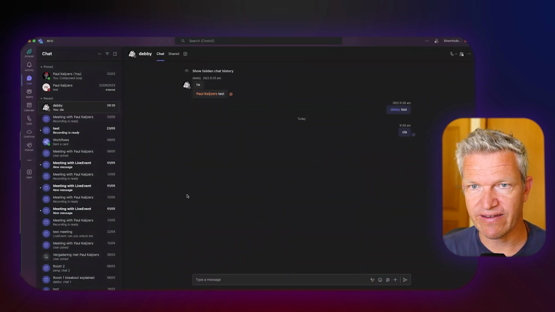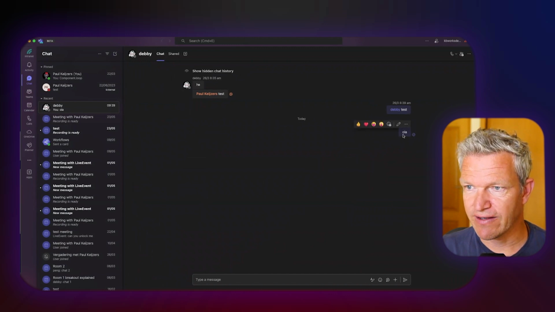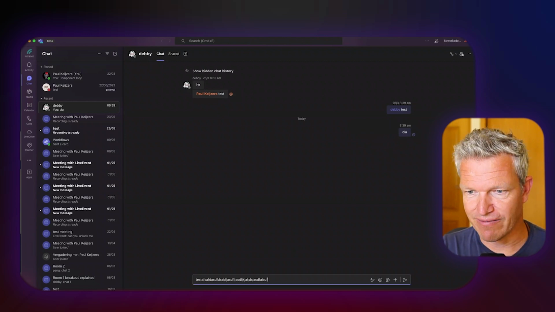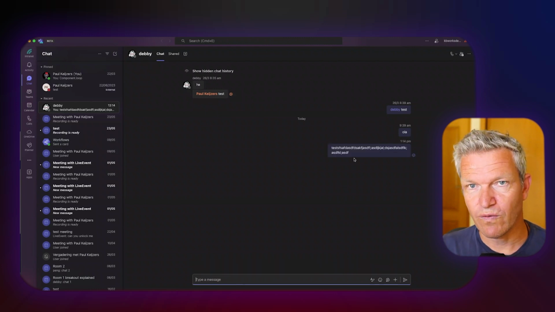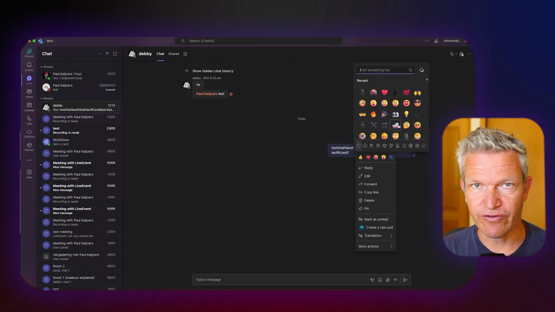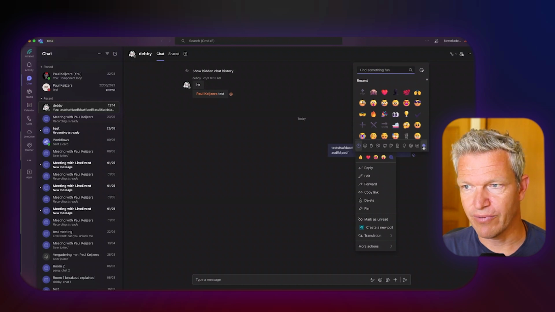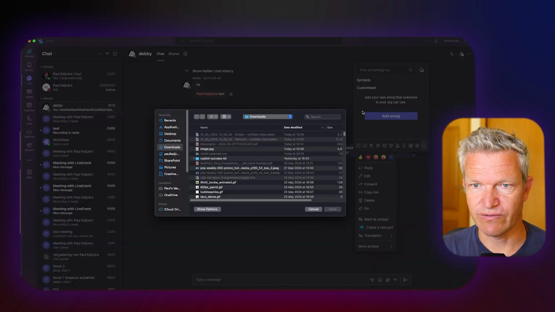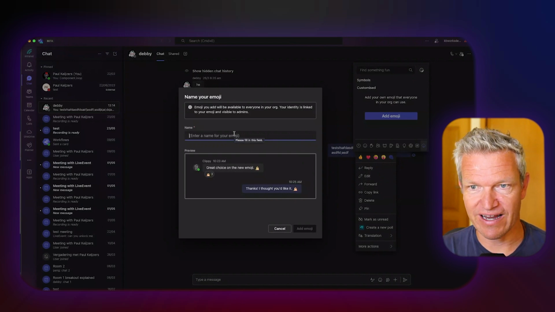So here we are at a chat in Microsoft Teams. And as you can see, we can have multiple options. I'm going to type a longer message just to have something in there. And I'm going to show you another item. Because what you can do, you can right click on it, or click on this plus icon. And now you will see the default emoticons. These are default. But what we have here is a new one, and that's customized. And here we can say add emoji, just like you are used to with Slack. So here you go. I added the parrot, which you just saw in Slack.